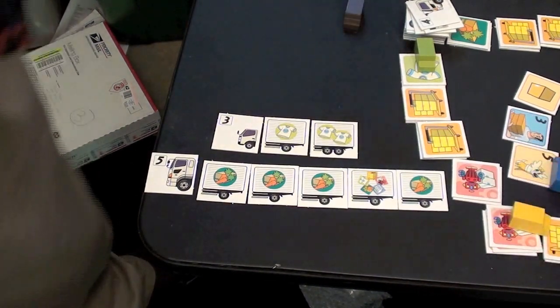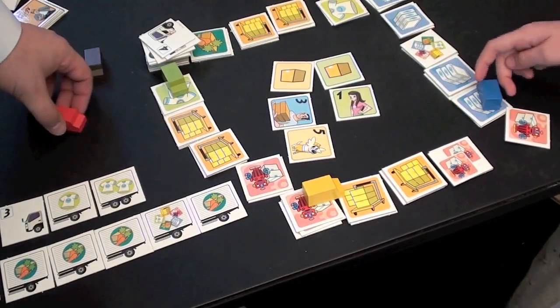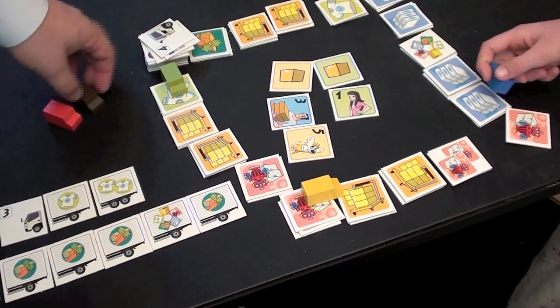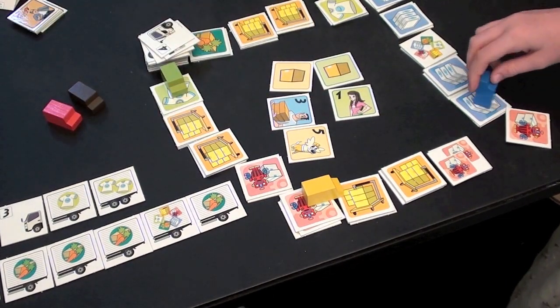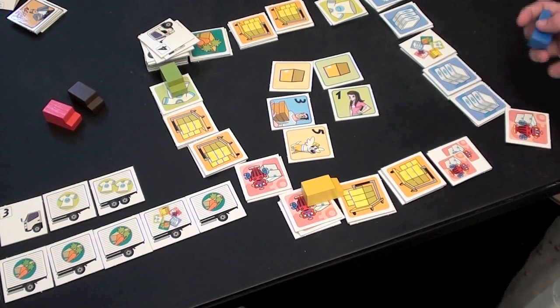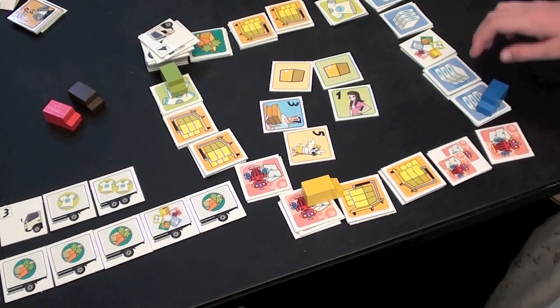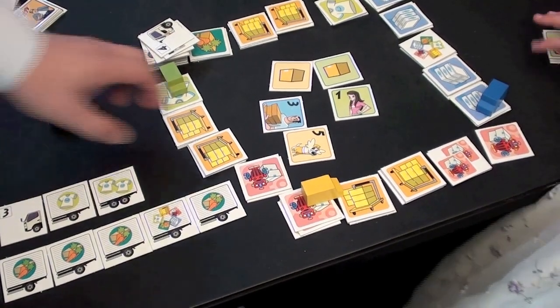Also, if you're a full lap behind everybody else. Because as the game progresses, you might say, Well, if I go really slowly, I will get more packages than other people. True. But if they lap you and finish first, you'll lose a point for every space that you are behind the finish line. In the second or third lap. That would be a really bad spot. Well, if you've been lapped. So they keep people from moving too slowly.